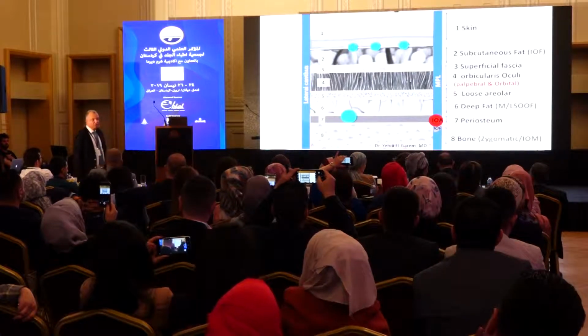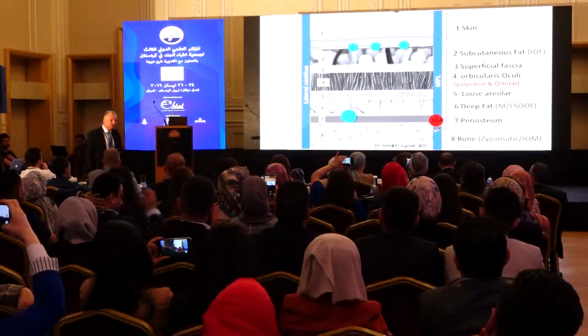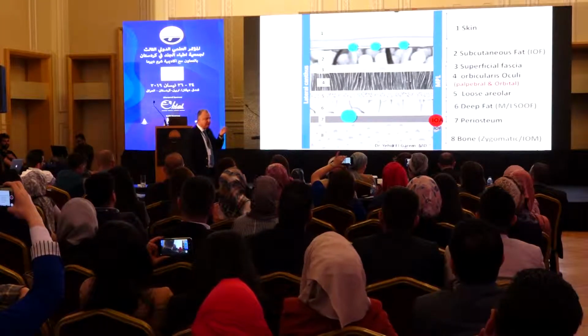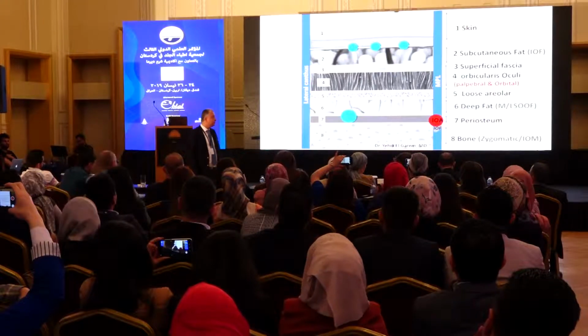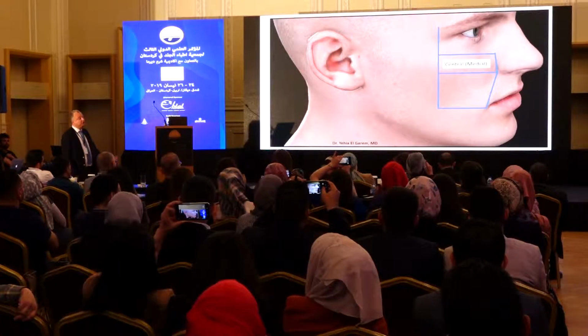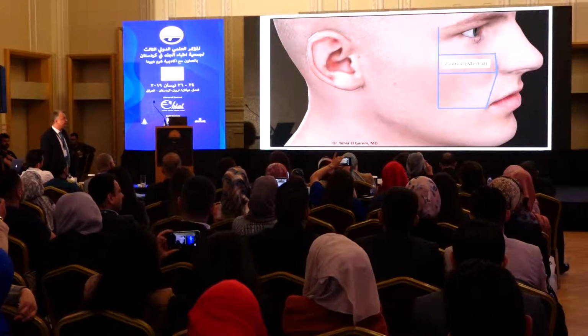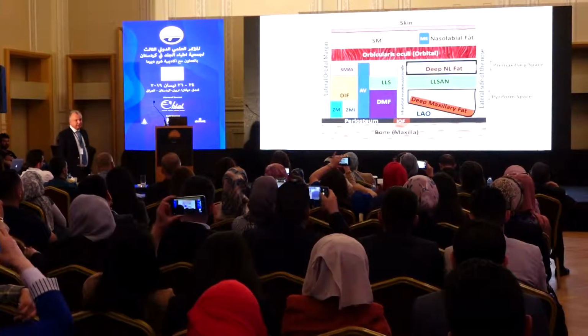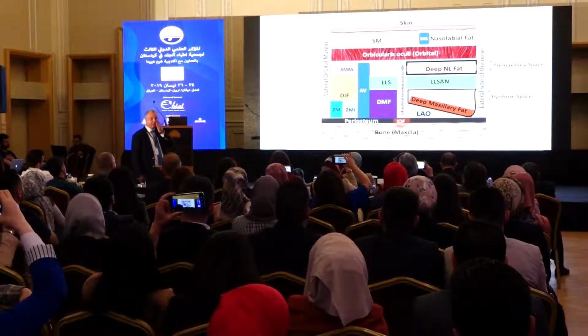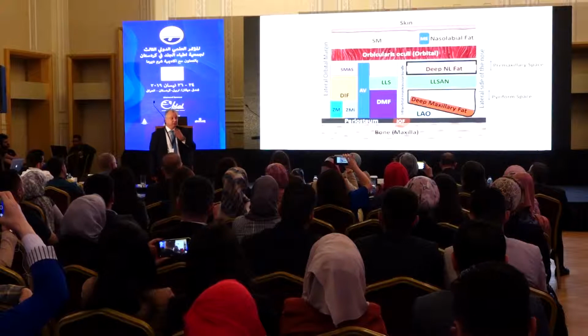So simply, if you want to inject, inject supraperiosteal, and sometimes you might use very small aliquots superficially, very small aliquots. Now what about the central part, or the medial part of the cheek? These are the layers. I'm not going through details. These are the layers when you inject the medial part of the cheek.